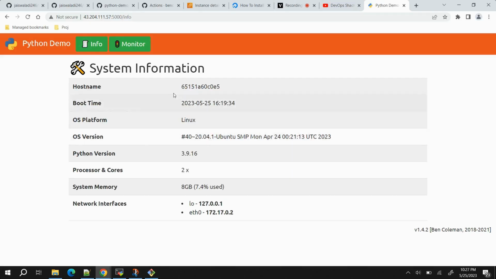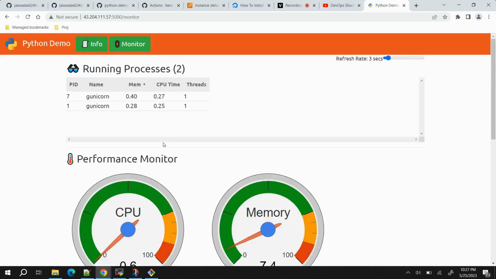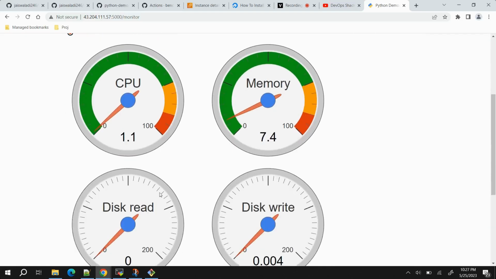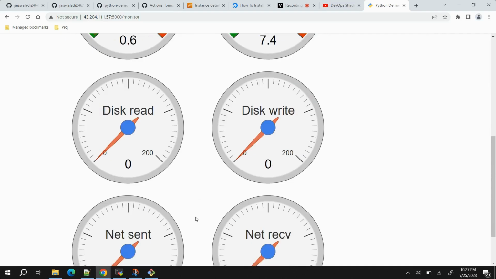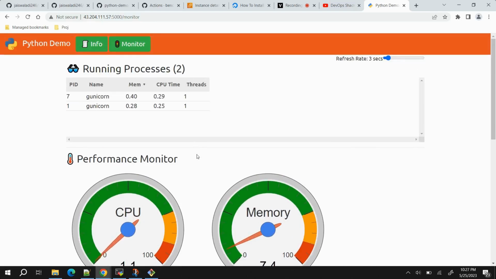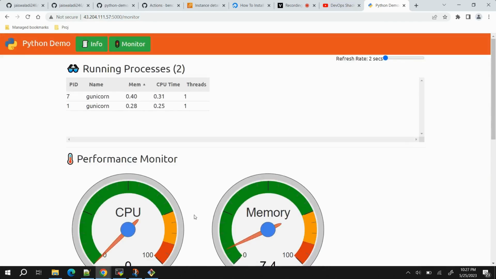If I click on info, then it will give info about this application, what are the things used and all. Then we have this monitor option, which shows whatever background running processes are there and how much memory they are consuming, how much CPU time. Same thing, performance monitor, inside performance monitor can be seen. These values deviate a little bit, and they will give you proper time, proper monitoring things. Also, there is an option to refresh the page which you can increase or decrease. So if I keep it on 2 seconds, every 2 seconds these things will be getting updated and shared to us.